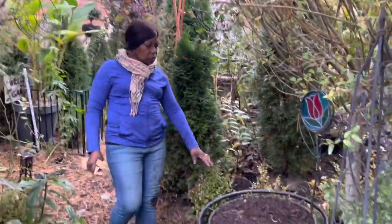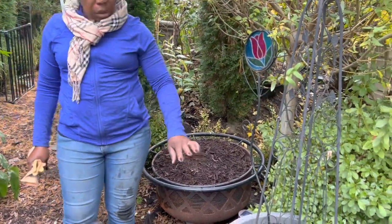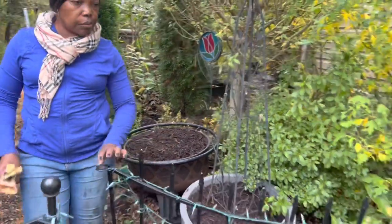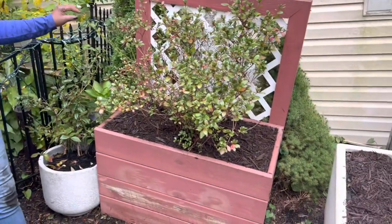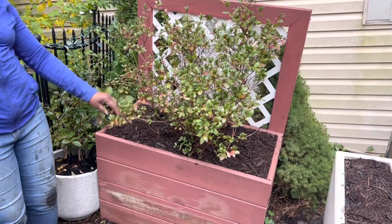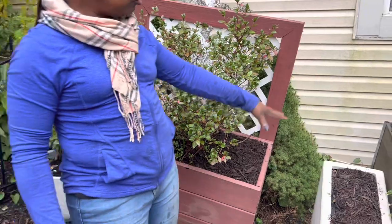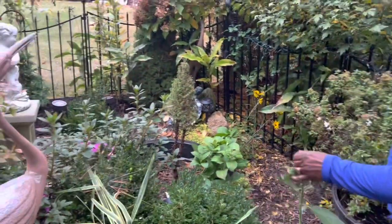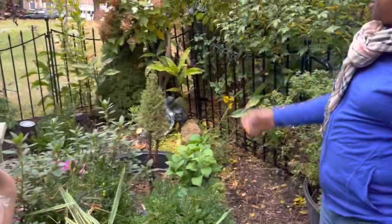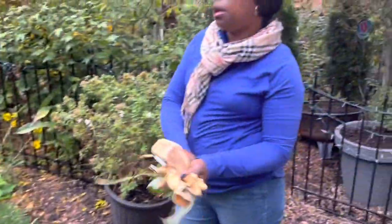In this container we planted some loose bulbs and got mulch here, and I planted a rose from there here, and azaleas, and mulch here, put some bulbs there, cleaned up the area here, and now the place is looking a lot better. So with that, guys, we are all done.